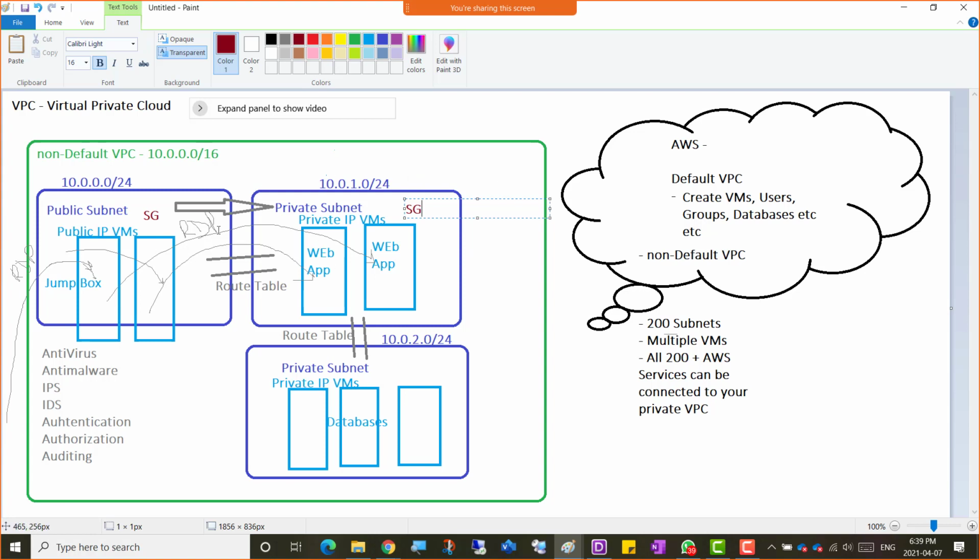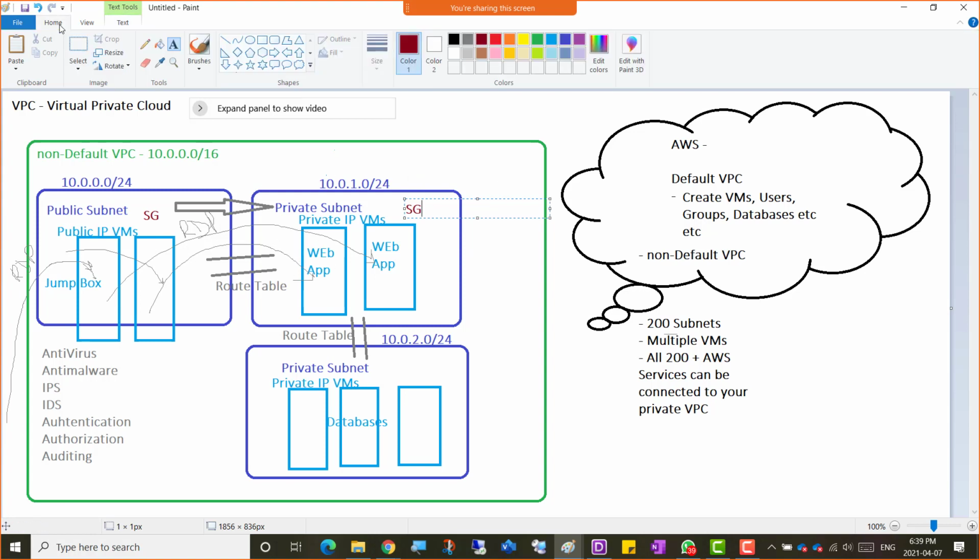Now this is overall the discussion of why we need VPCs. We can create our own private network in a public cloud. That's the first thing that we need VPCs for. Second thing, you can create subnets inside isolated networks, and you can create a test environment.